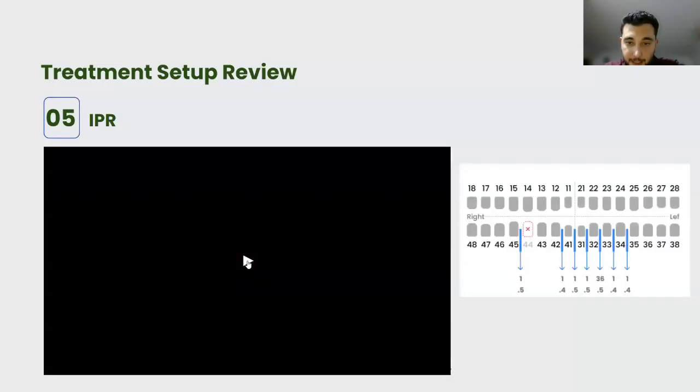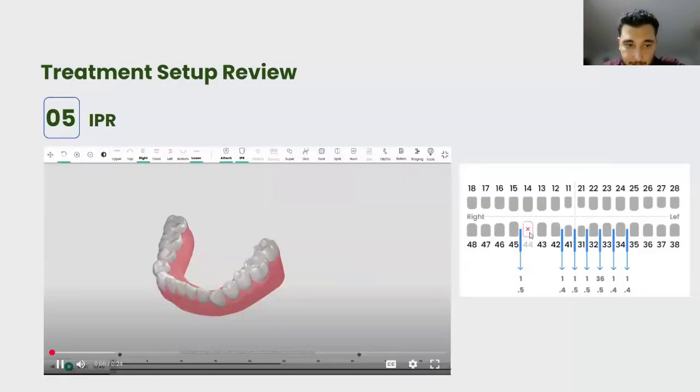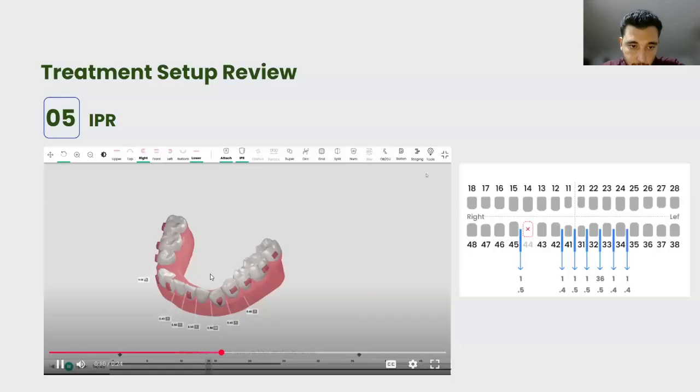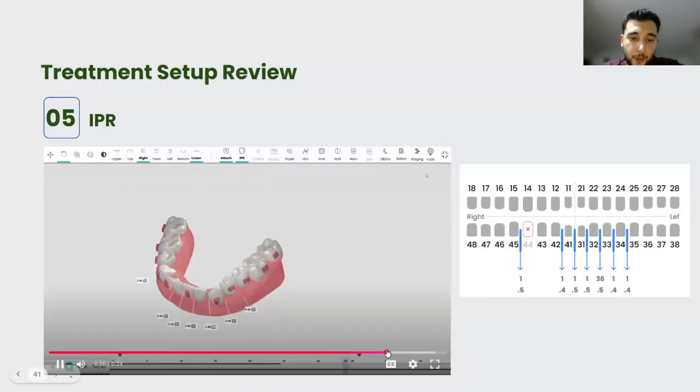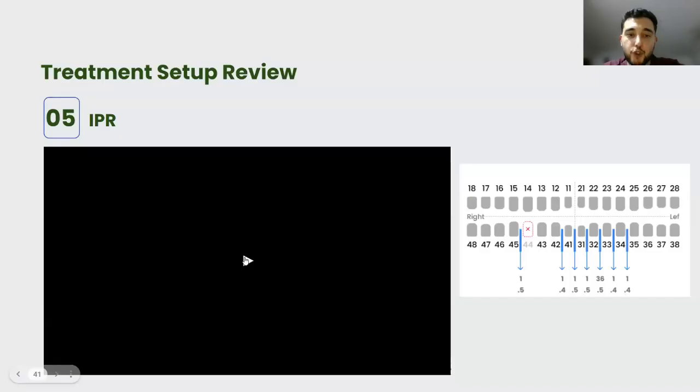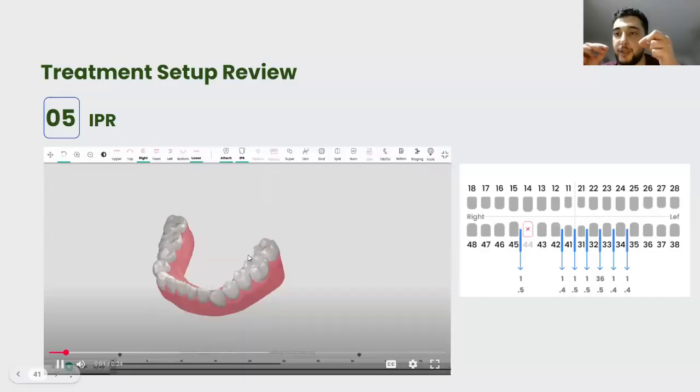For example, over here, I'm gonna check that the contact between... let the video just go. So we have a mistake here, because in the final result, the technician wants to reach a proper contact between the canine and the lower right premolar over here. So they end up doing a collision between the teeth.